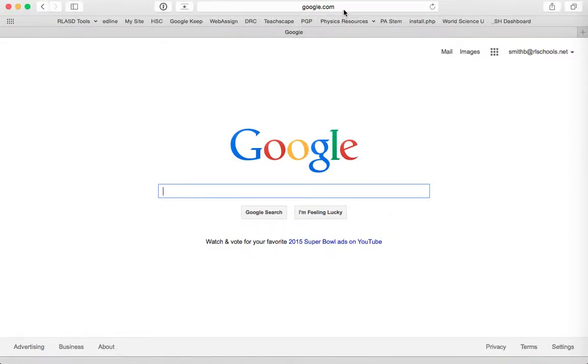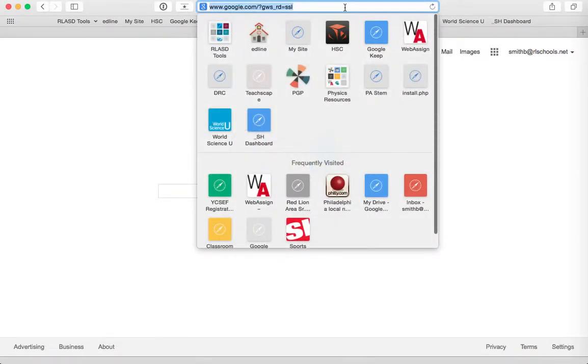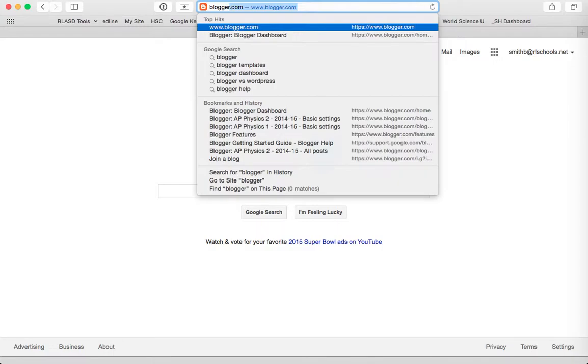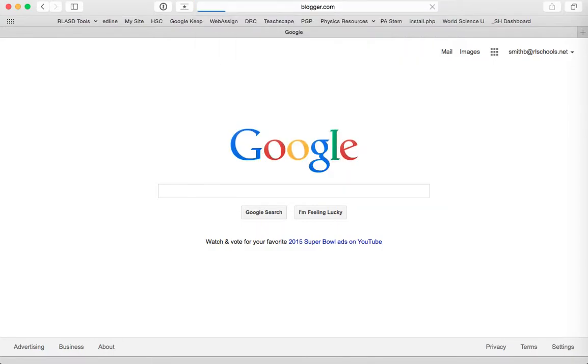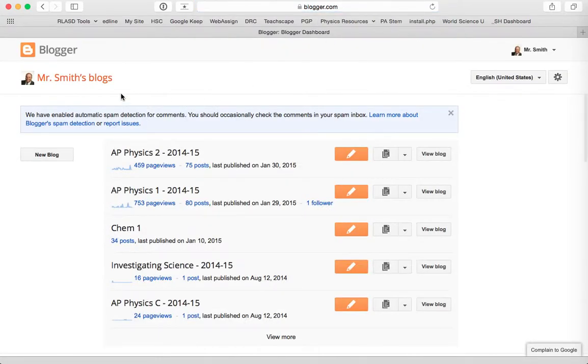All right, in this unit, we're going to take a look at how to do some blogs using some Google tools. You can go to www.blogger.com, and that's going to take you to the Blogger tool within Google. Now, you'll see that I already have some blogs that are already established, and blogs can be a great way for you to manage daily activities or keep track of student work.